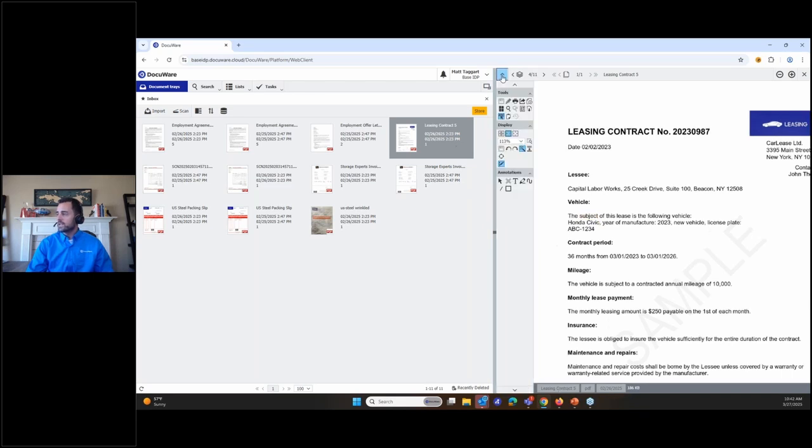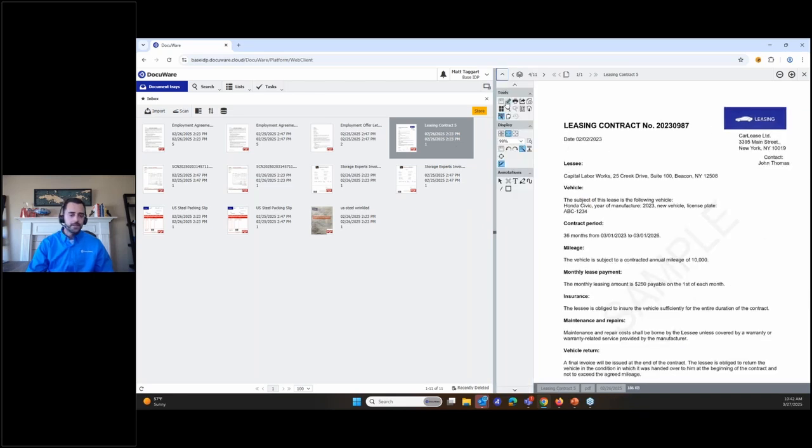We can also do a lot of different functions from this toolbar, like edit the document, print, download. We can optimize the display settings here, and then we can even include annotations. So I could do a text box or even highlight, draw arrows. A lot of different ways we can still interact with this document now digitally.